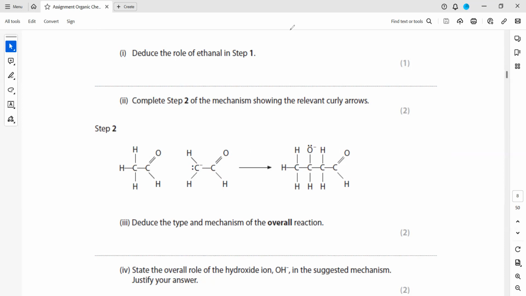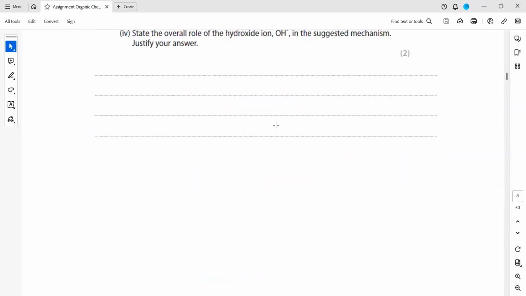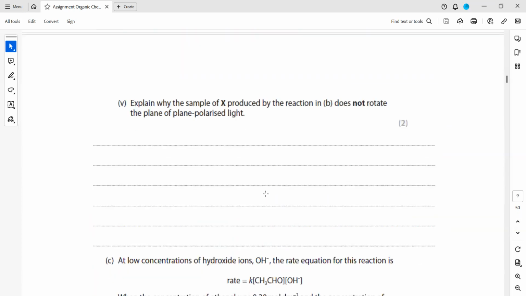So if it's a chiral carbon, why does it not rotate the polarized light? Because you will mention the aldehyde group, C double bonded with O and H, or you can say a carbonyl group, is trigonal planar. So attack can occur from above or below. So both sides are possible, as it is a planar carbonyl group, and this will result in a formation of a racemic mixture. So this is a very common question. So answer here: carbonyl group is trigonal planar.